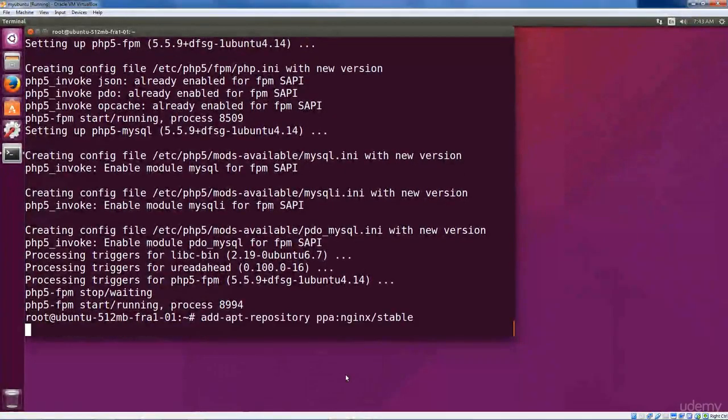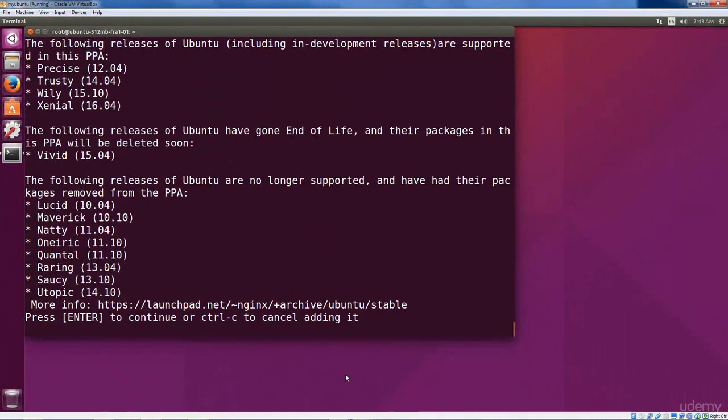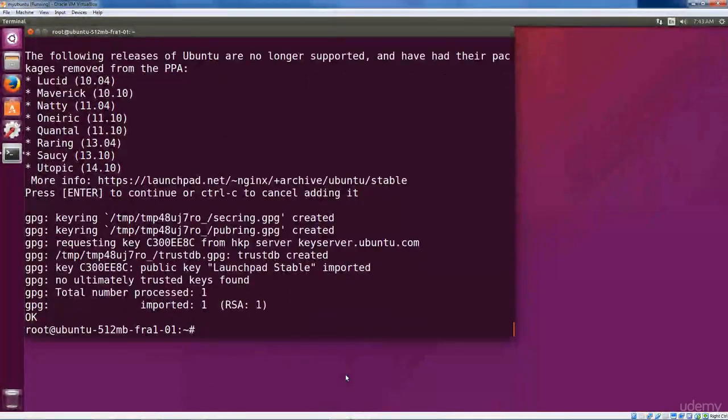Let's go ahead and do that. So first, we'll paste in the add-apt-repository command. This is just a little banner that tells us which releases are supported. You can just press enter. We're going to download and import the cryptographic key for this repository, and that really just means that a malicious third party can't upload an evil Nginx web server package or binary. Your server will actually check to make sure that that's been signed cryptographically by the developers themselves. Now, on the other hand, if the developer key gets stolen, that's another story.